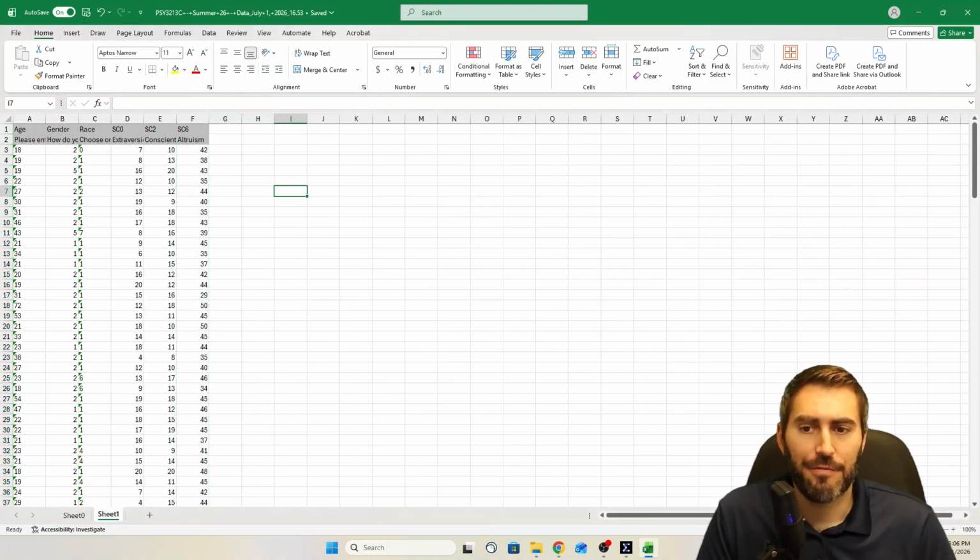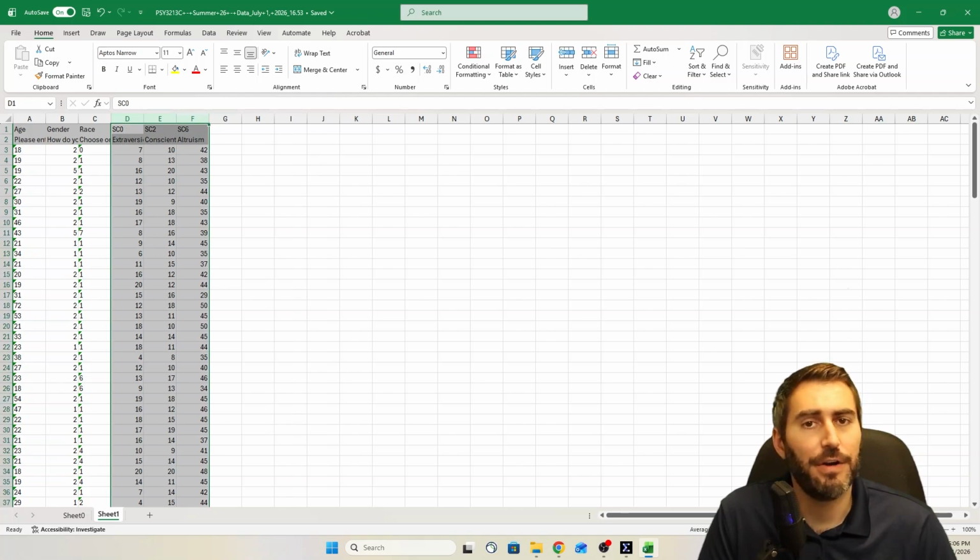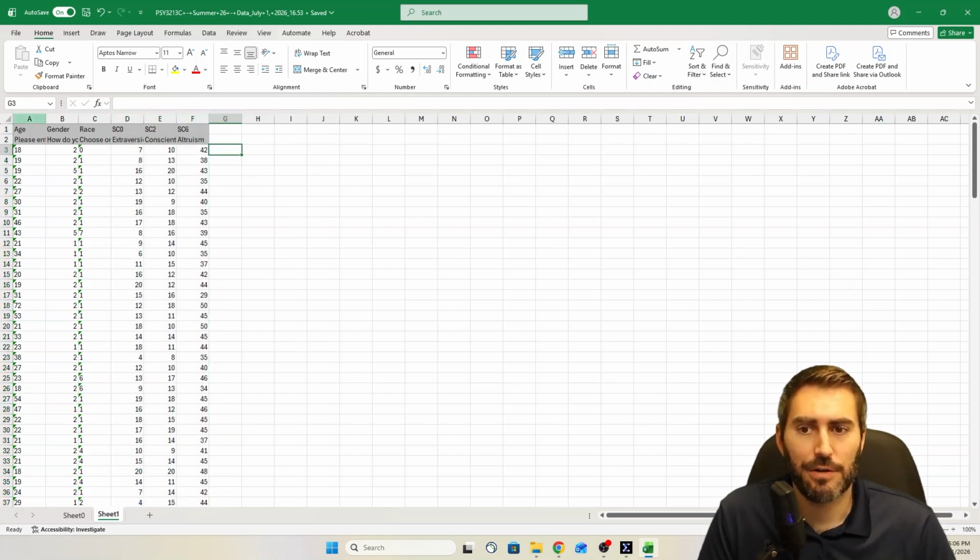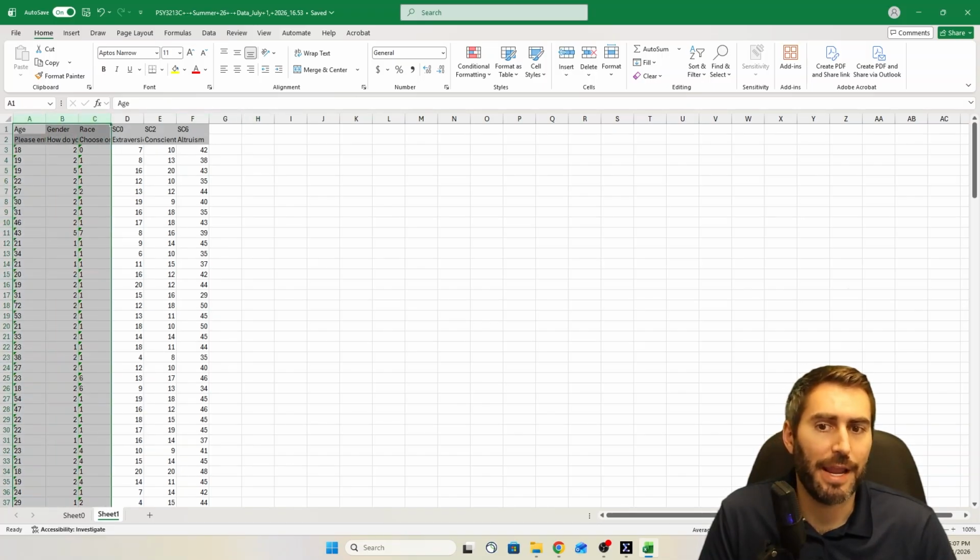From this point, the only things we're going to move into SPSS are most likely the 3 variables that you wanted to measure. So you don't necessarily need to include age, gender, or race. These are more for describing your participants in your method than they are for analyzing in your results.